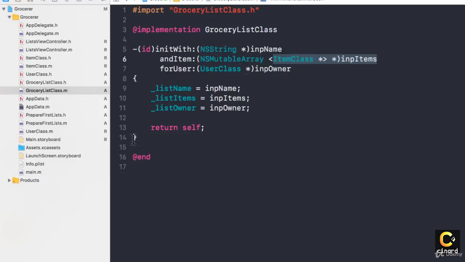It's not a very good practice. So what we do instead is conform all of these classes to NSCoding, and we add the text as the code for them to do the archiving for us. We will do that for all of our 3 classes in the next lesson.